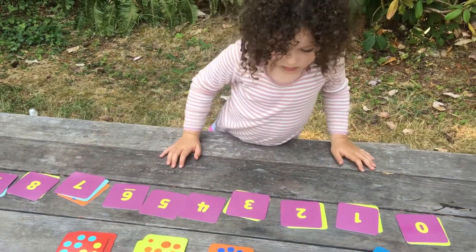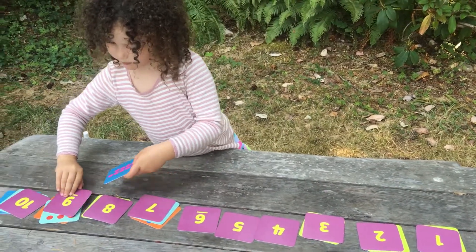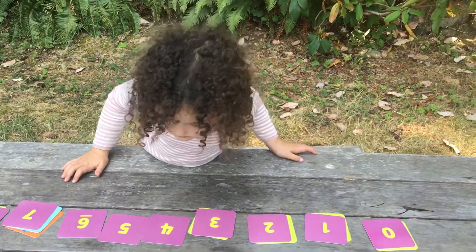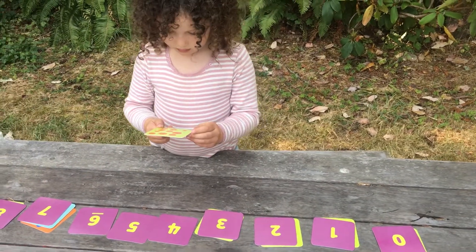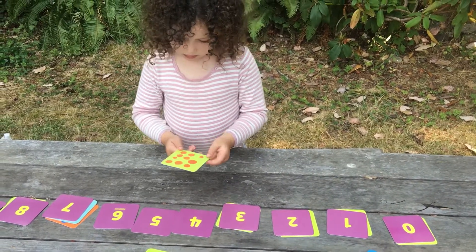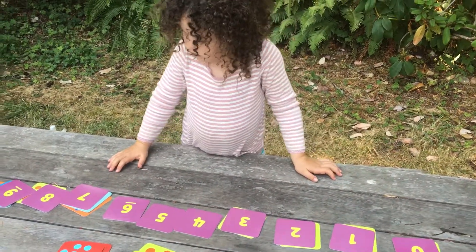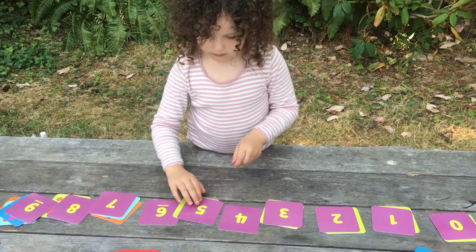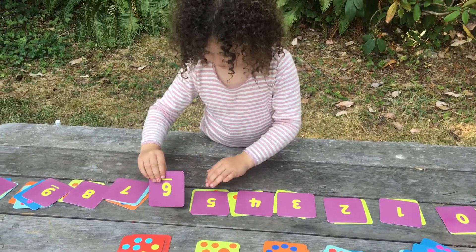It's interesting — somehow Dahlia knew without counting that seven was seven, and she knows without counting that nine is nine. It's very interesting to think about how a child might do that. Sometimes they need to count one by one, and sometimes they're starting to figure out patterns in the numbers and the arrangement of the dots that allow them to just know where the things go. You can see she's getting more sophisticated in the way she is seeing the dots.